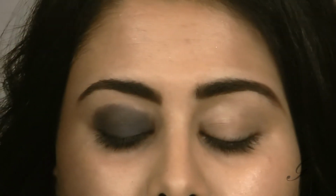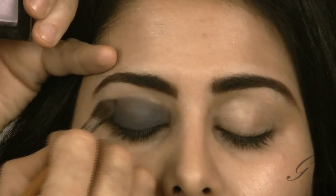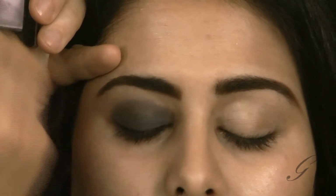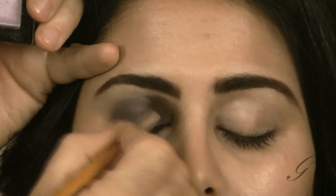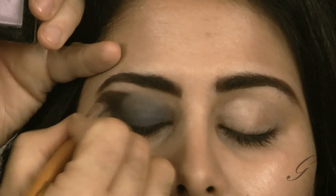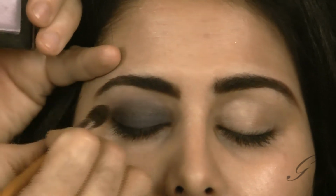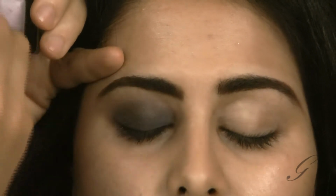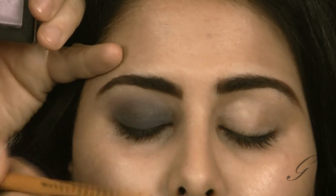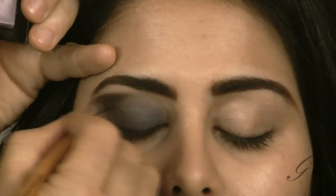So this color is pretty high intensity, so I'm going to take a color that's a little bit lighter for my second color. I'm going to put this on a squirrel tail brush, meaning it's the shape of a squirrel's tail, and I'm going to put this into the crease. I'm going to run the entire length of her crease, of her contour, with this medium intensity color. Now you see, just by the nature of running my brush back and forth, it naturally blends those two colors. So you don't really have to worry about blending. Just by the act of applying the second color, you create a blending. So the effect is dark and it goes up to a smoky medium as it rises up onto the eye.